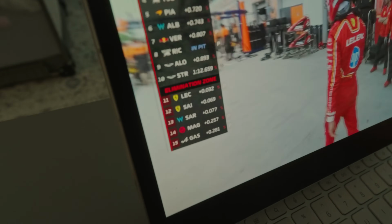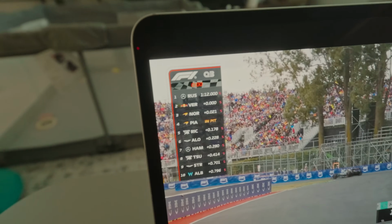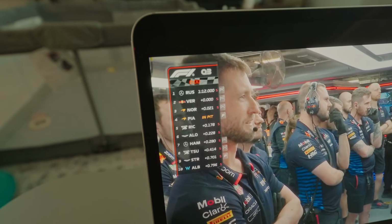What happened to Ferrari? Bro, they're both out. This is a crazy Q3. Verstappen set the same time as Russell. Oh my goodness, that is insane. My son's looking at me like, Dad, chill out.